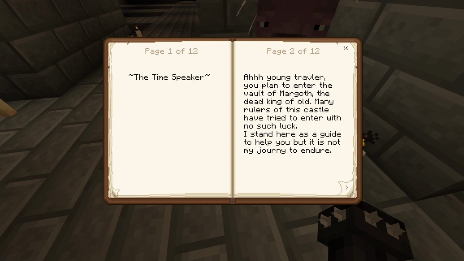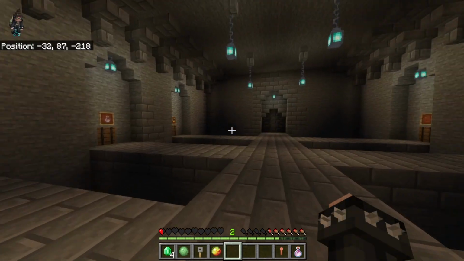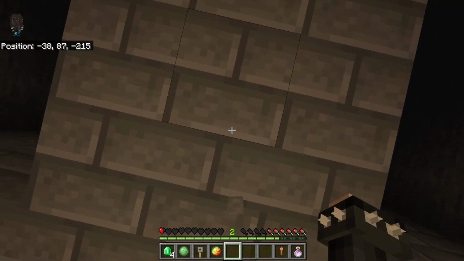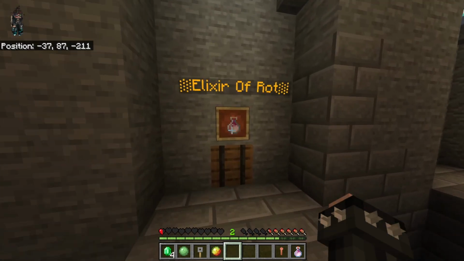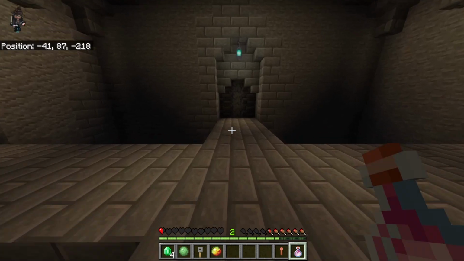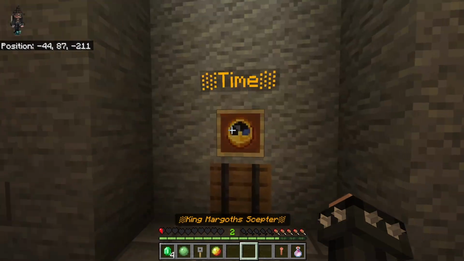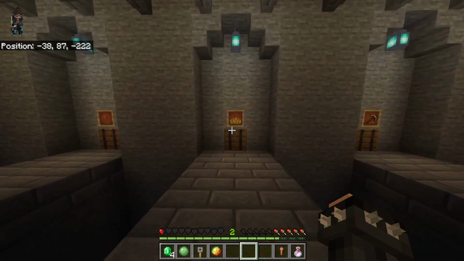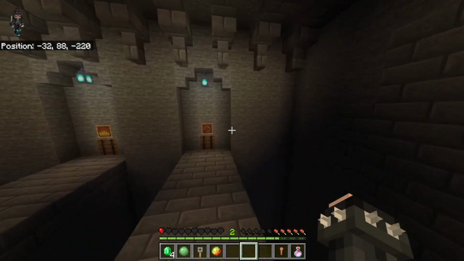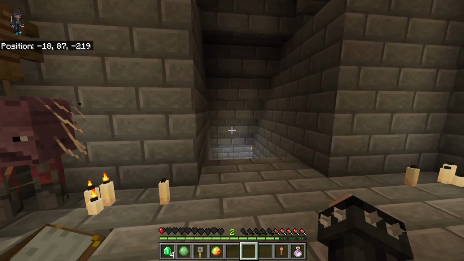Interesting. Okay. So lots of lore in there. Let's see. This looks like King Margoth's vault, and it appears that this is where you place the items. This is scary. Definitely will die down there. Elixir of Rot, I have that. Okay, it said don't put the stuff in the barrel until you have all 6 because it's a timed thing. We have the scepter. Okay, so it looks like we still need to find the Time Seal, King Roy's crown, a tooth, and Balak's hammer. So we've got some work to do. I guess let's go back into the castle and see what we can find.